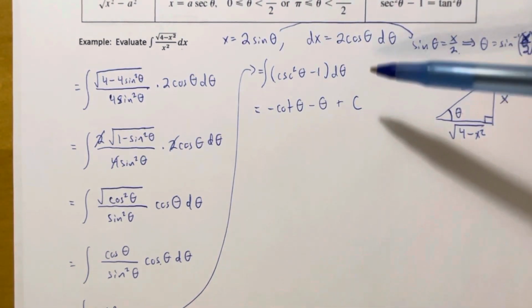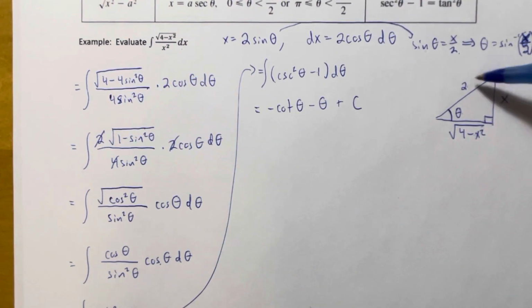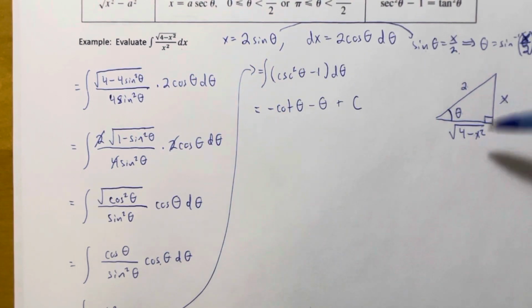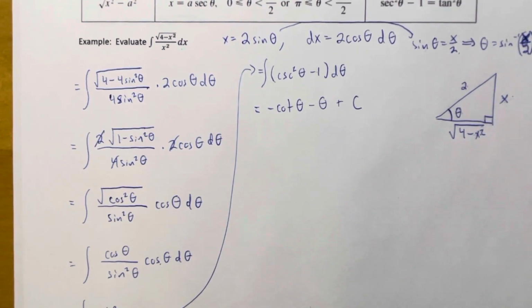Now, the reason I'm doing this is because if I have all three sides of this right triangle labeled, then I can find any of my 6 trig functions of this angle theta as a quotient of some pair of these numbers. So for example, cotangent is adjacent over opposite. That's the right triangle relationship for the cotangent function. So if this is my theta, adjacent is this side that we just found, opposite is x.